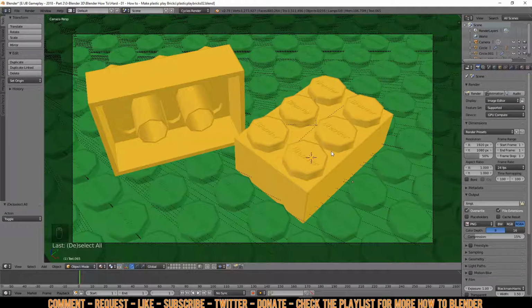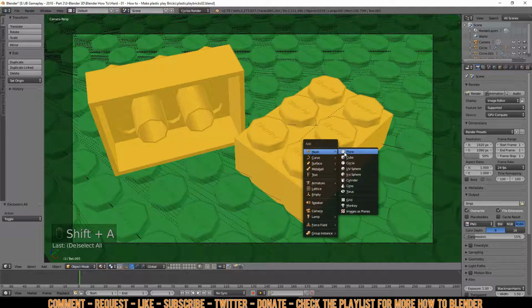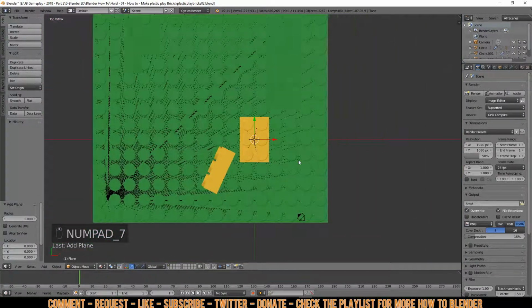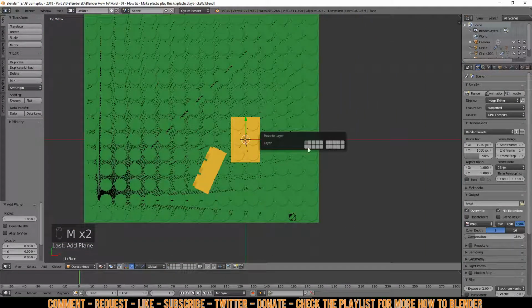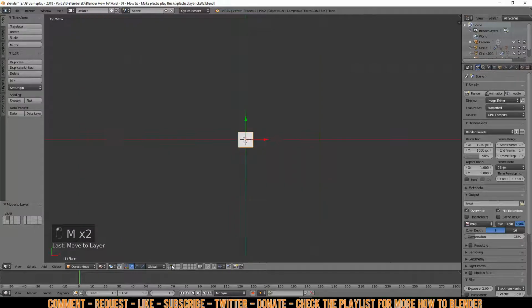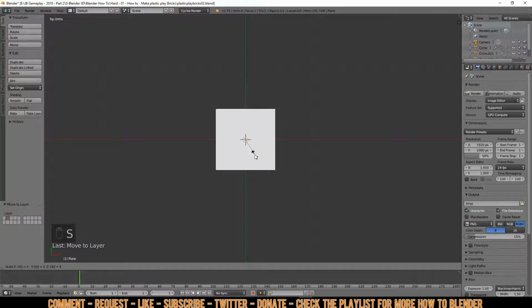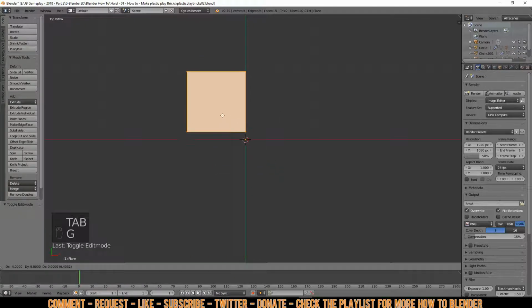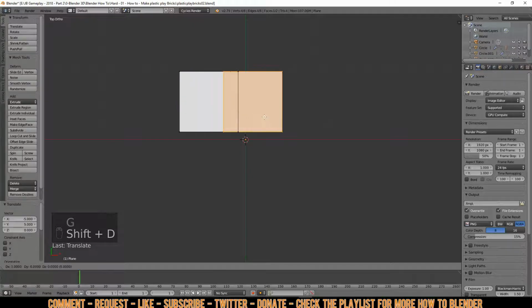And before I press F12, I first want to make sure that we have some light. I'm going to add in a plane. I'm going to go to the top view, and I'm going to move this plane to a different room because I like to work with stuff without everything in my face. I'm going to press S for scale, and I'm going to type in 4. Then into edit mode, I'm just going to move it down here.